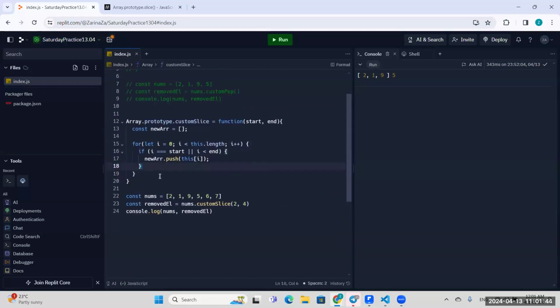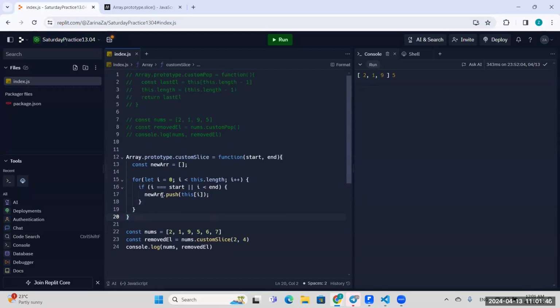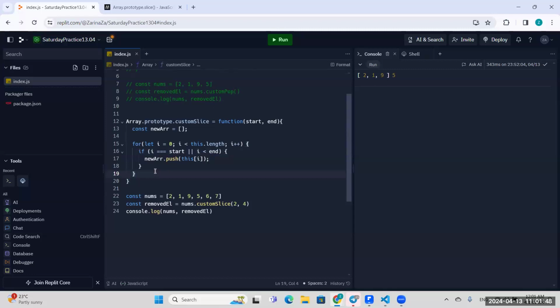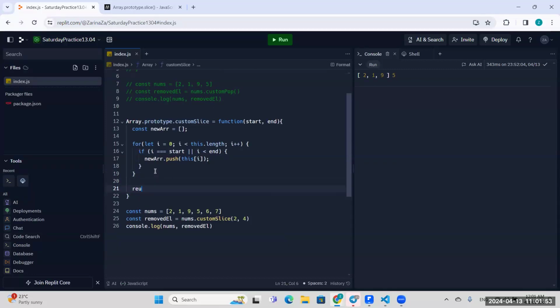What do you think? I think something like that. Let's test it, it's always a good idea. And then we have to return the new array.